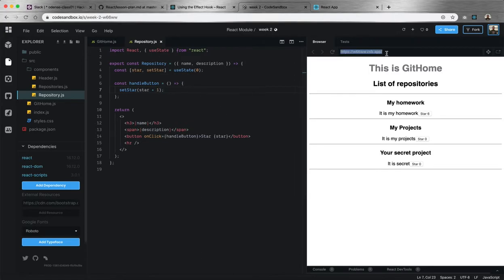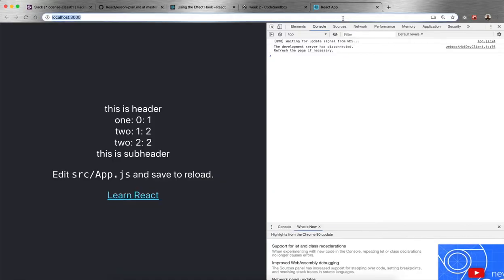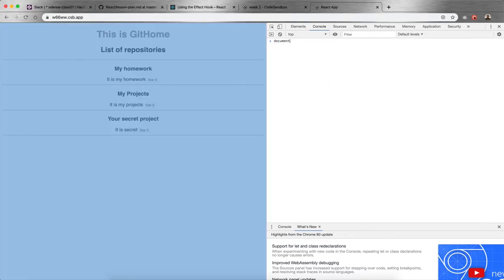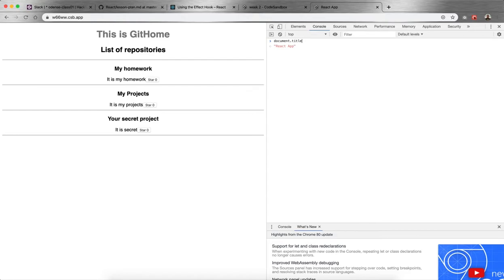For instance, I will open it here so we can actually see. You can see up there is a React app name, and that usually is the document.title. So if we say this, now it changed to my name. And now if you print it out, it's my name now.